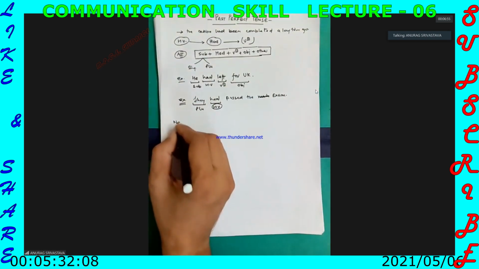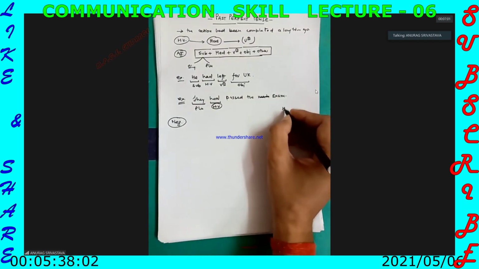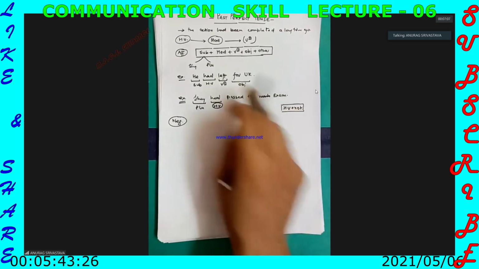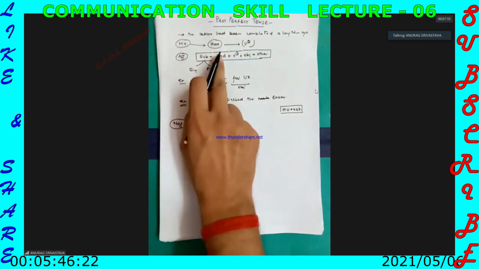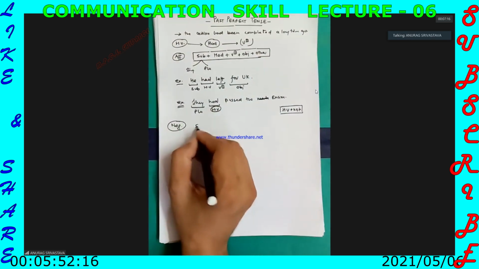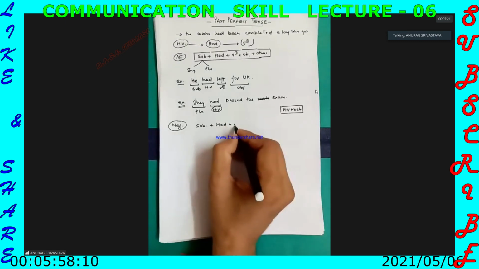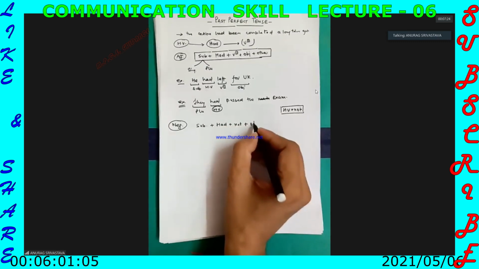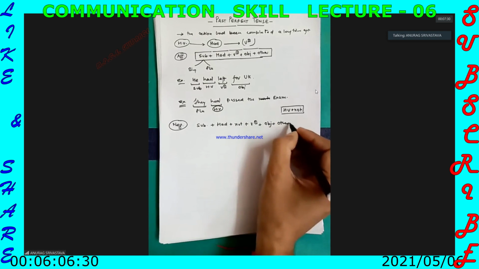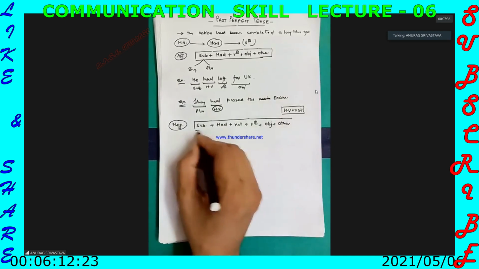Now suppose we have to write the negative sentence. What was the rule for the negative sentence? As we have discussed, helping verb plus not makes the sentence negative. Which helping verb are we using here? Had. So if we place not after had, it converts into a negative sentence. The format is subject plus had plus not plus verb's third form plus object plus other. This is the format of a negative sentence in past perfect tense.